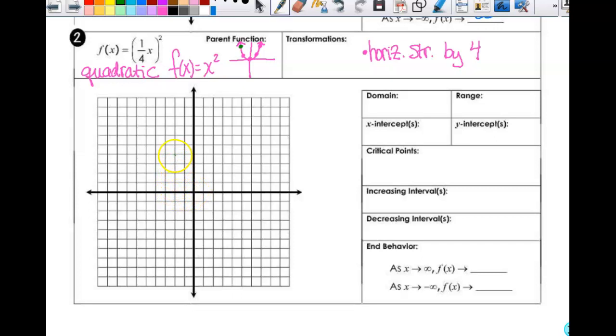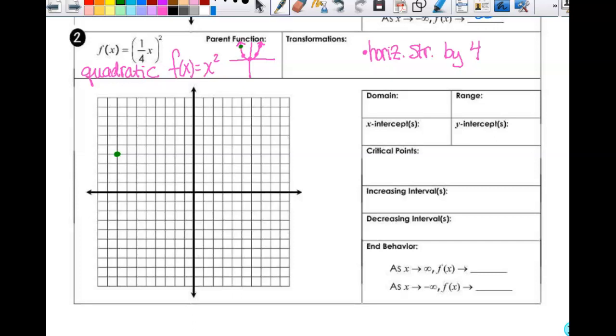That's where I start. I have a horizontal stretch by 4. Horizontal means I'm dealing with x. My x value is negative 2. I multiply the x value by 4, so that becomes negative 8. So I go to negative 8. You do not count 8 from there. We were already at 2, so you have to go 6 more to get to negative 8, and that's your point. Be careful. That's one mistake that happens a lot with stretches and compressions: you count from there, and you just have to know that the value is what's changing.